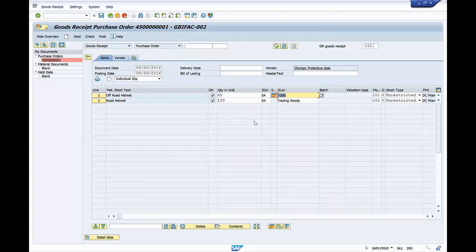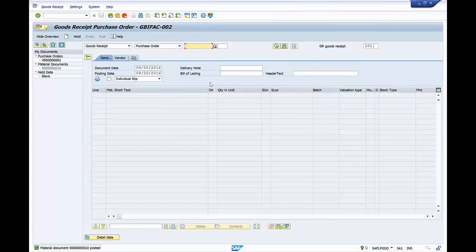The procedure of receiving inventory and acknowledging inventory is not very complicated. I'm just saying, yep, things are here, they're in good condition. After that, when I acknowledge the receipt of the goods, I have to save that in the database. So I click on this icon, save, post, and you can see that it clears up the screen. Purchase order number is gone, items are gone, it's all clear, and it says material document number 5 bunch of zeros 10 is posted.